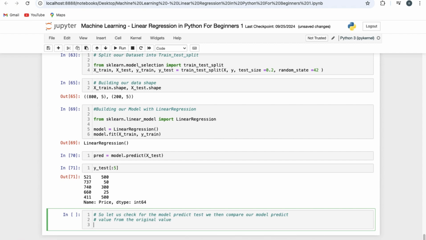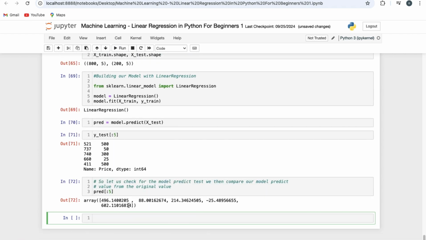So pred, square bracket, first 5. Let's run it.